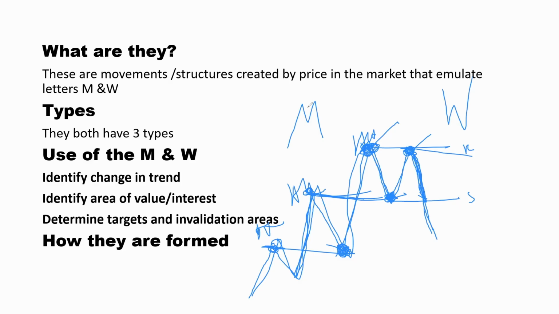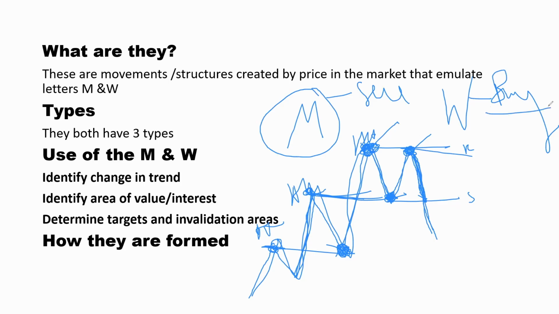Remember, we're saying this forms in an uptrend. So when an M is created, we expect the market to give us a sell. And this one forms in a downtrend. And when it is created, we expect the market to give us buying. So we are supposed to start thinking of taking buys. But we don't just take buys because we have seen them. For example, like here, what I'm explaining. Most traders are selling at this point, and yet the market is hitting a level of support. When you sell from this area here or near it, the market can easily reject and makes a W. Are you seeing? What was almost looking like an M now becomes a W. Do you see this? And most traders are a victim of this.